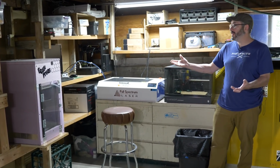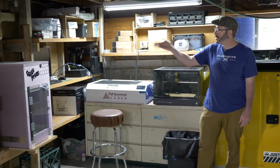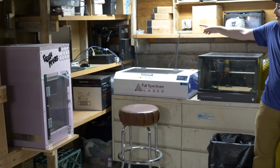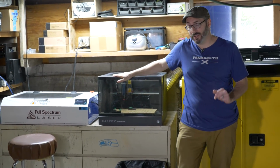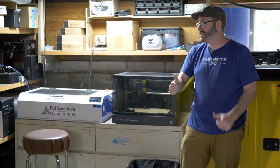This corner over here has become sort of the 3D printing, CNC, laser cutting area. So we have a computer over there to run all of the machines. We have our Ultimaker, got a little spot hiding back there. We have a laser cutter and this Carvey that I'm borrowing from my buddy Joel, the 3D printing nerd. I used this a bunch on our lightsaber project and it was a real champ.